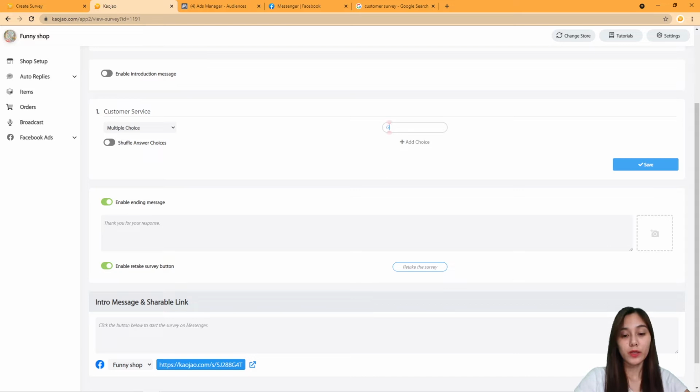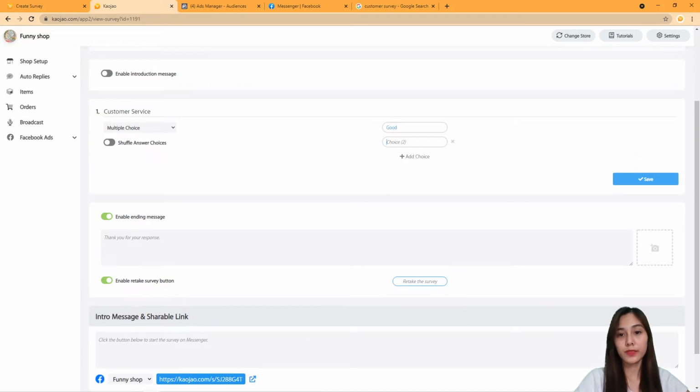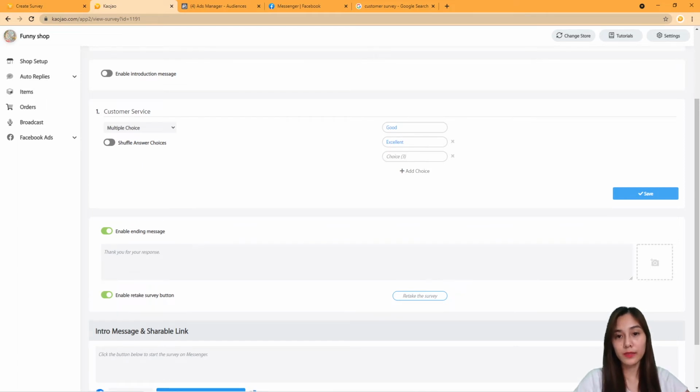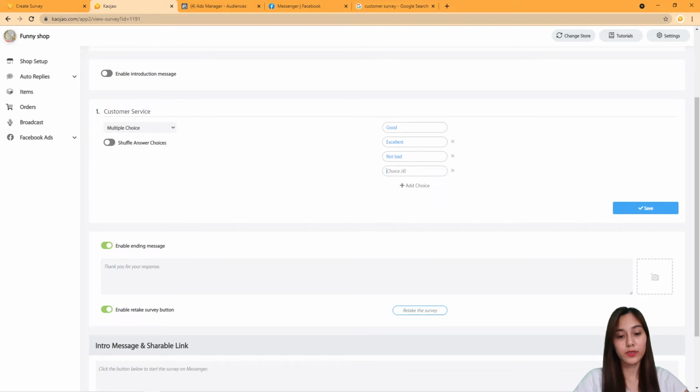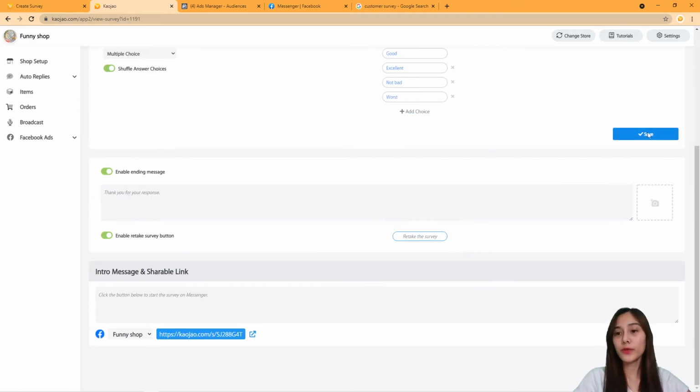So good, excellent, not bad. And then you can enable the option to shuffle answer choices as well, like this. Okay. Then once you're done, click Save.